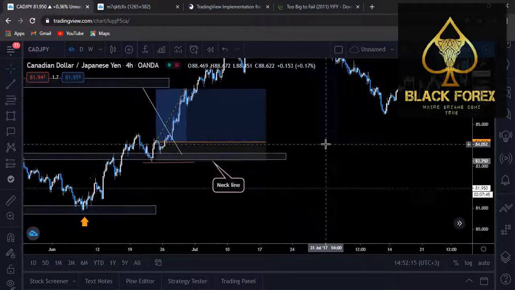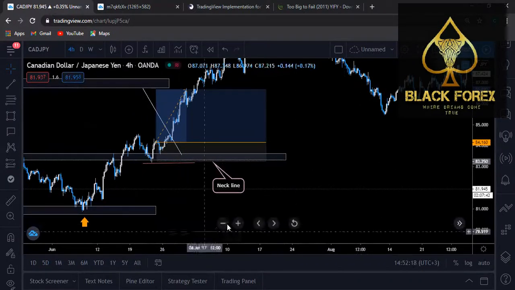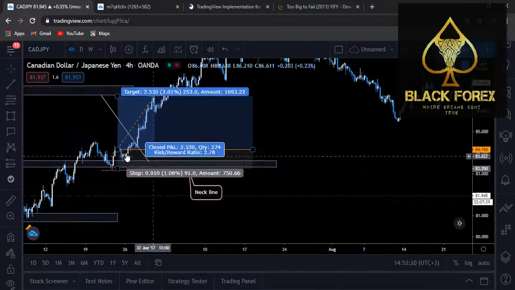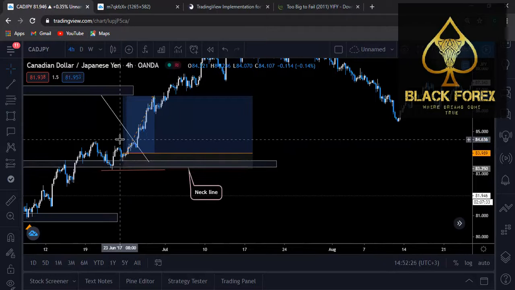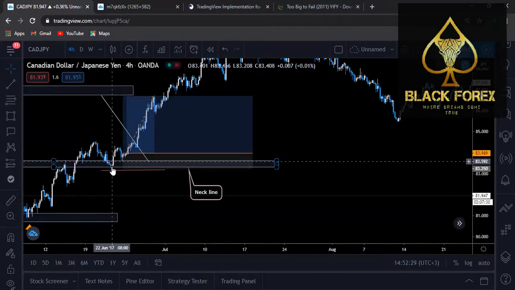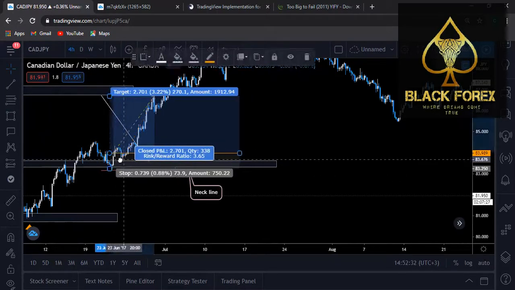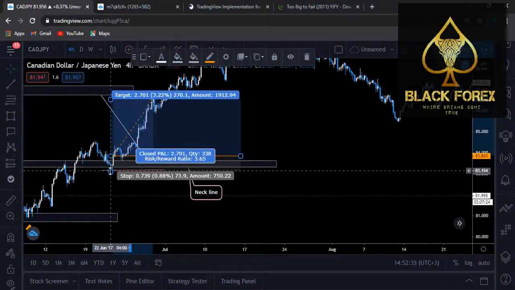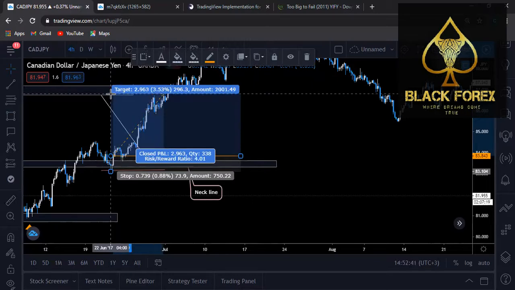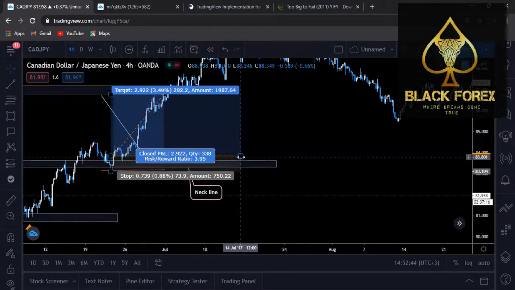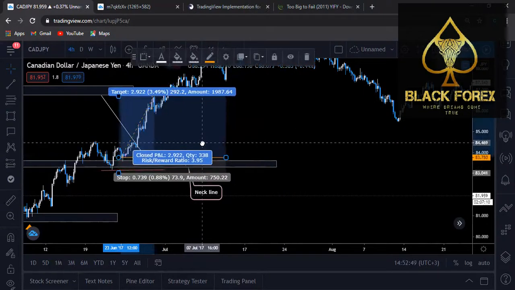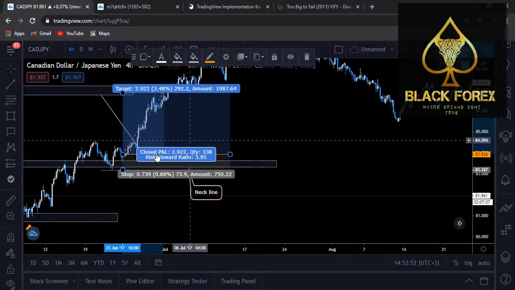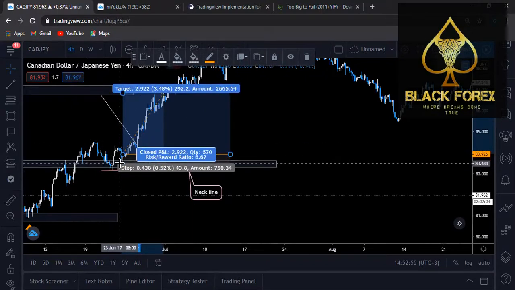In the 4 hours, our entries would have been at around here after the retest, that spike. You see this initial push, and then here. Now, the breakout traders, or the really aggressive traders, would have taken the entry here, right? Stop loss below here, take profit all the way up there, giving you a potential 1:4, meaning if you risk 1%, you're going to make 4%. Now, the more conservative traders would have taken the trade here, getting even better odds.